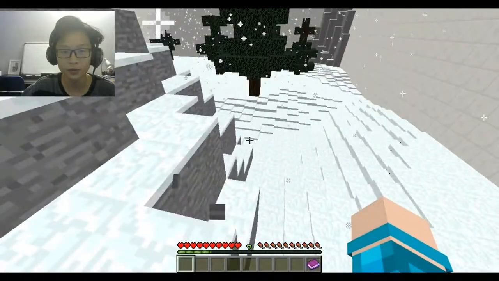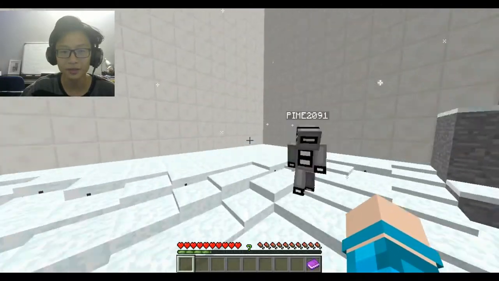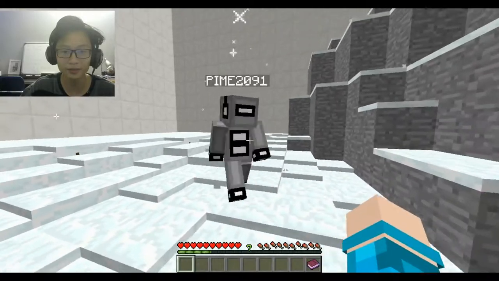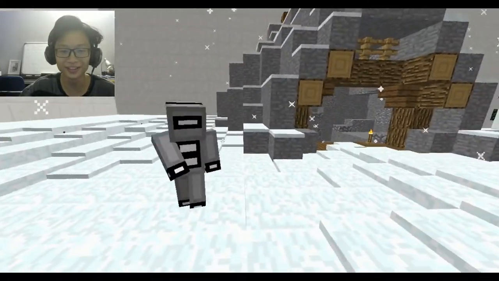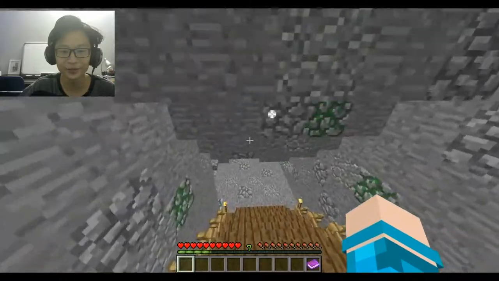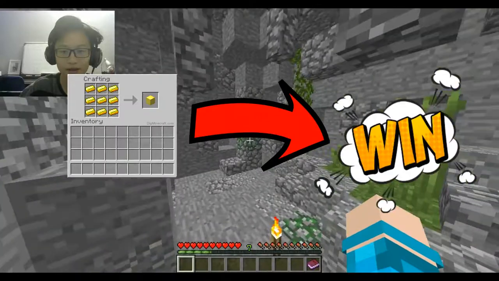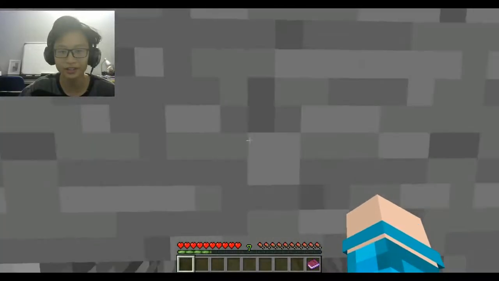So, if you are new to this series, let's explain how to play this map. You find buttons and you win, yay! Okay, what? Find buttons. That is the point. You need to find 9 gold ingots to craft a gold block so you can win, right?